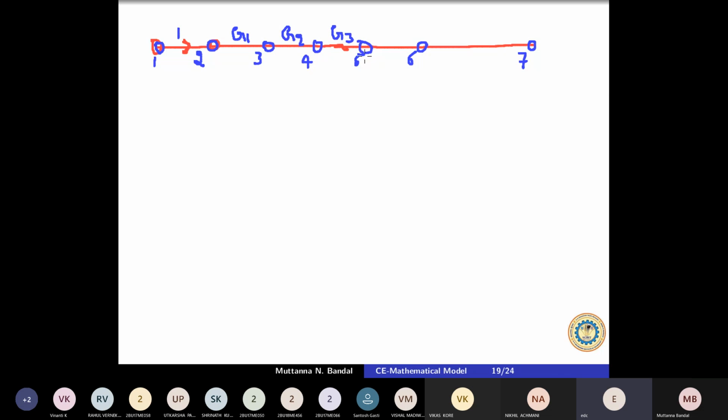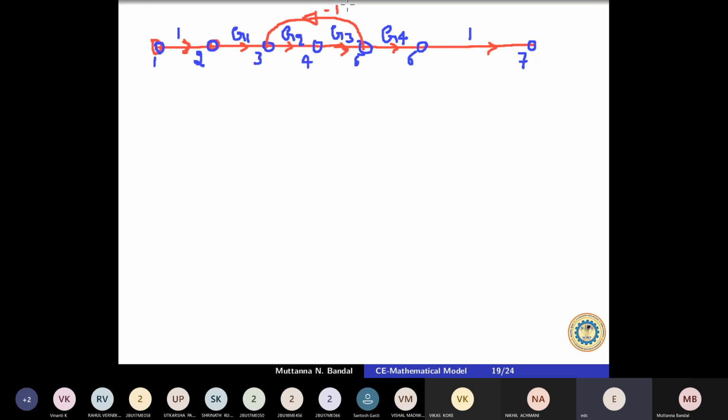blocks in a previous class, right? G4, and here it is 1. So these arrow marks indicate the flow of the signal. Now from 3 to 5 there is another loop, and it is having a signal in a reverse direction. So indicating the arrows or the flow of the signal is very important here.